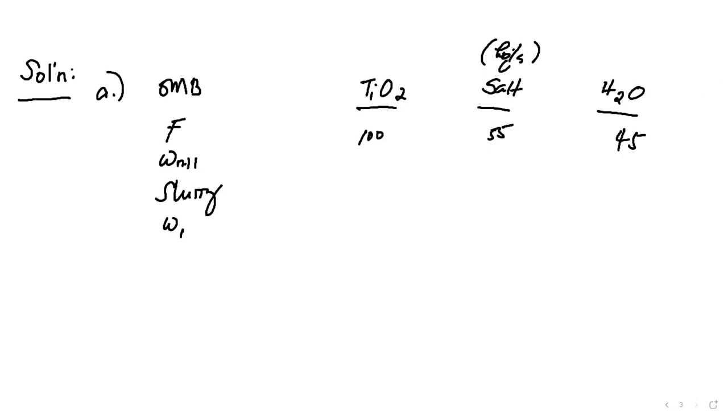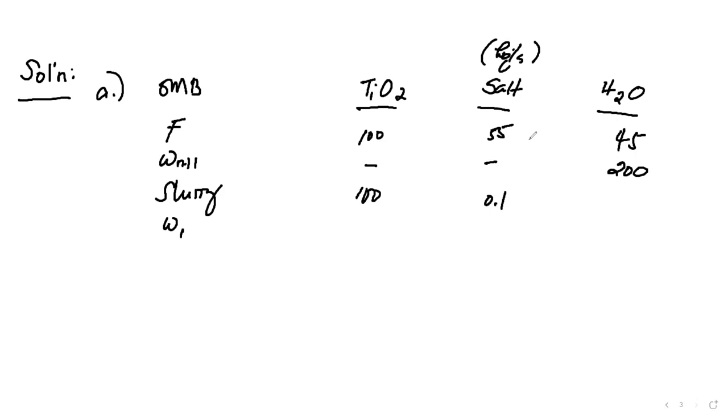Now our solvent is pure, so it does not have the titanium dioxide, it does not have the salt, so we only have the water, which is 200. As for our slurry, of course, it will contain our titanium dioxide. It was mentioned that our solid is 99.9% pure titanium dioxide. So meaning, in the last thickener, there's still 0.1% salt remaining that was not removed. So that would be 0.1.